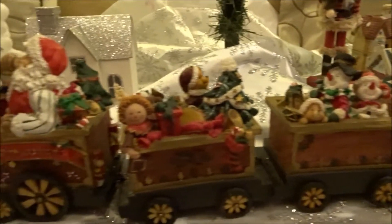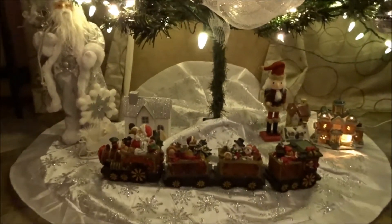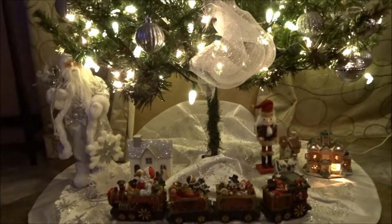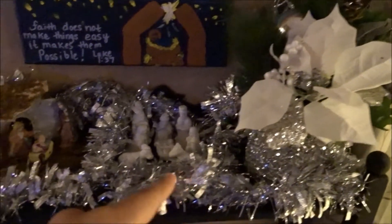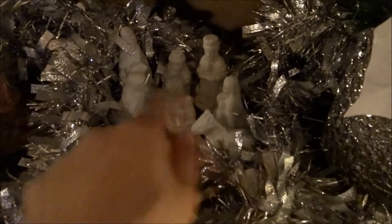Under here it is so pretty and it looks so much better at night. Over here I have this — I bought this at Dollar General last year. My mother gave me these — I think she bought them at Goodwill. It has Jesus and the sheep and stuff like that. I just love it.